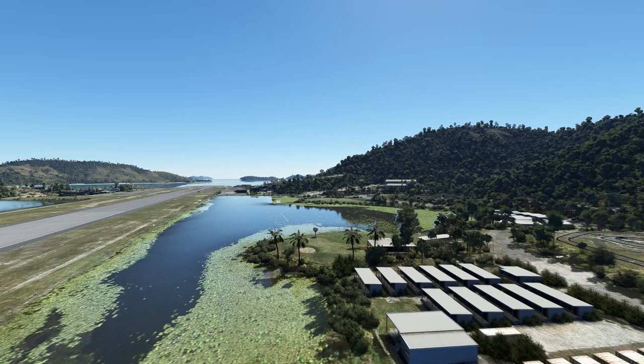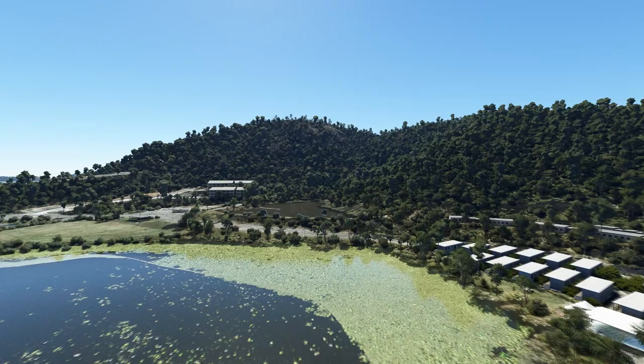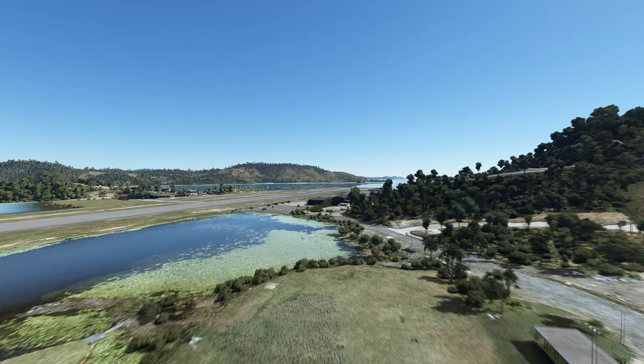We do get this sort of bluing effect on some of the foliage and vegetation as you pass up here. But actually it's not too bad at all. But you look at pretty much every building, and just about everything here that's here has been included and developed. Such a huge project. Even the little bit of swampland down there looks great.